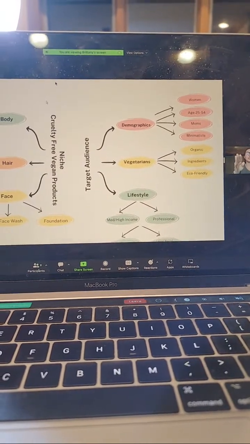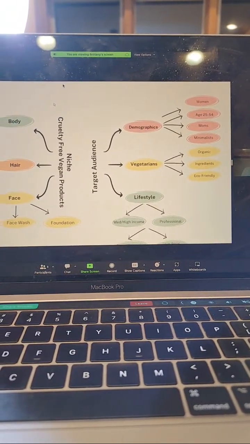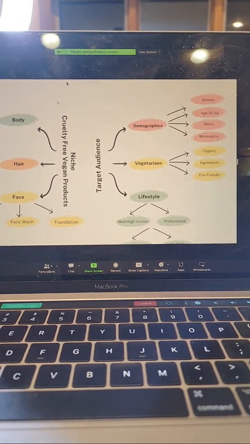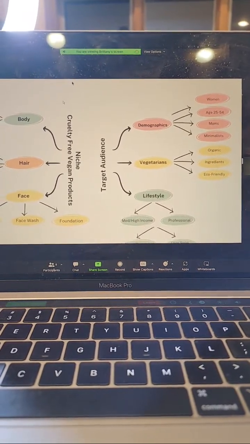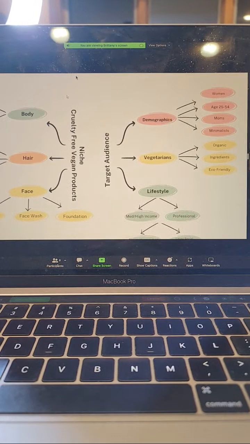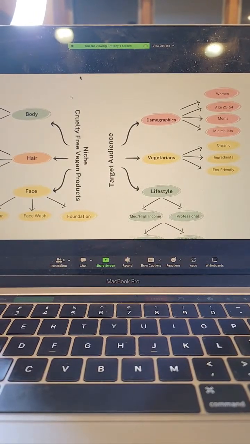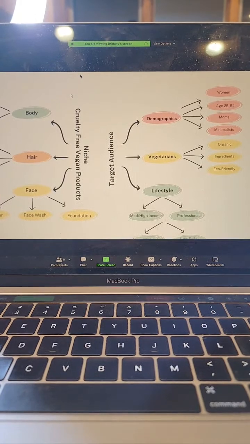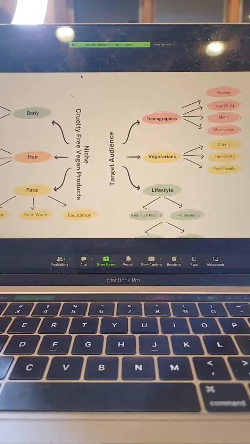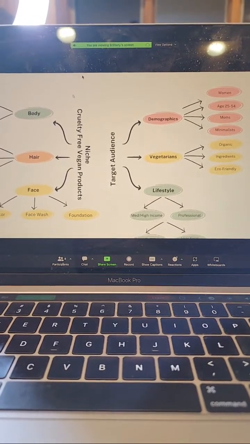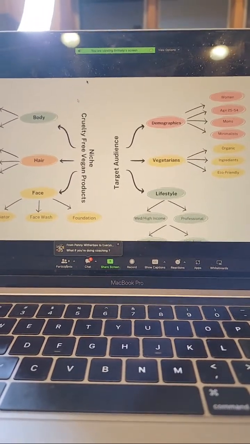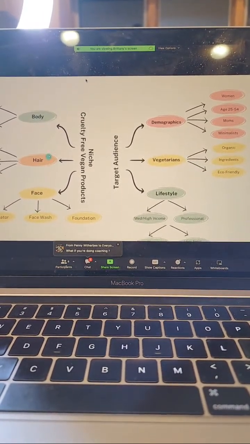So I would do like dog food. And then dog food, I would then go to, is it wet food, dry food? You could also, dogs, you could do dog toys. Are they squeaky toys? Are they stuffed animal toys? Do you get what I'm doing? No? Okay. So that's another like example for dogs. So this is just a breakdown.